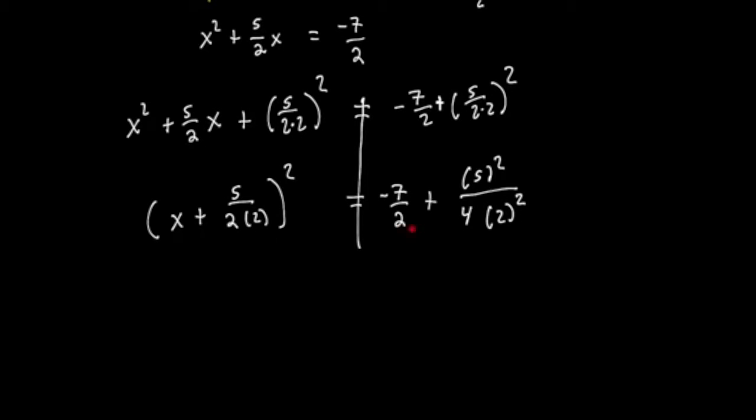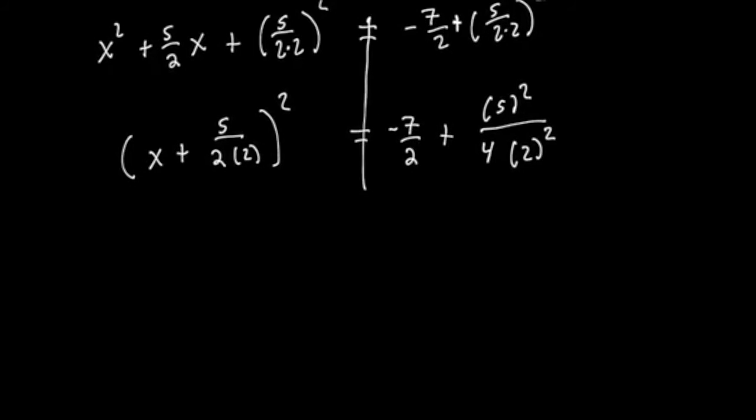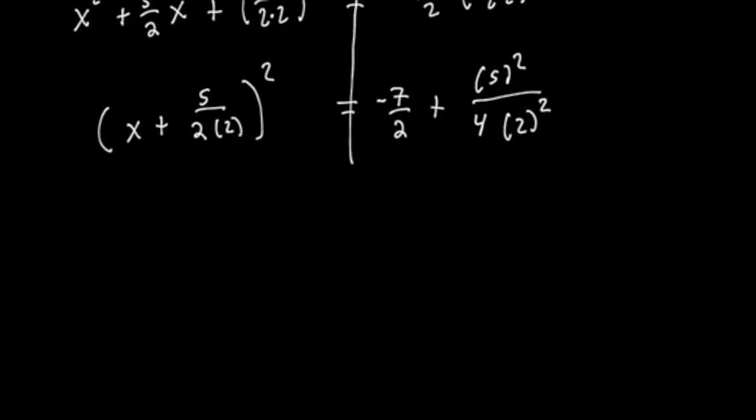What I want to do next is combine these two ratios. So to combine them, I will need a common denominator. Notice that I already have a 2, and 2 squared means that I have 2 copies of a 2. So to make them in common denominator, I need to multiply by another copy of 2 and a 4. So here's what I'll do. The 7 over 2, I'm going to multiply it by a 4 and a 2.